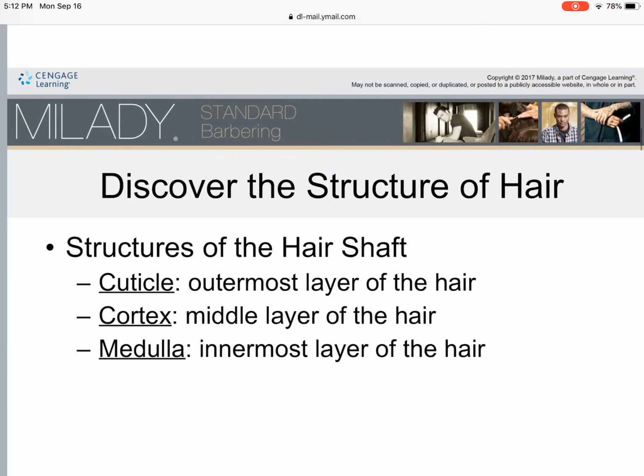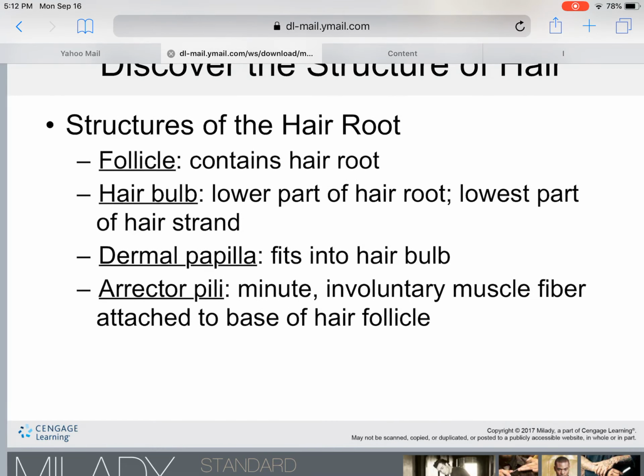And, well, sebaceous glands, I'll just throw that in as an added bonus. They're small sac-like structures with ducts attached to each hair follicle. They secrete sebum to give the hair its luster and pliability. Diet, stress, and hormones and drugs affect sebum production. So last chapter we talked about your sebaceous and your sudoriferous glands. Sebaceous glands are your oil, sudoriferous are your sweat.